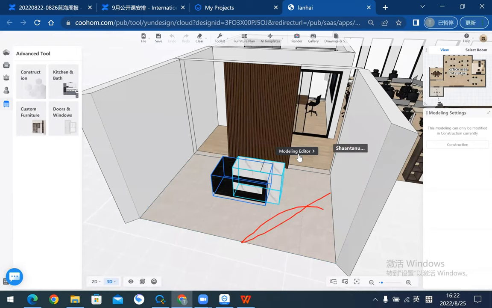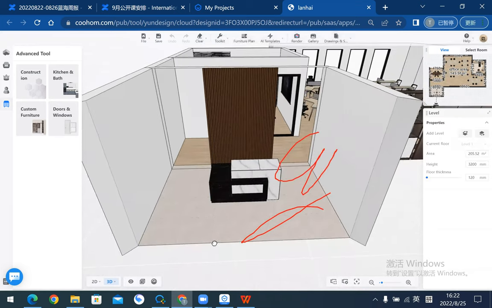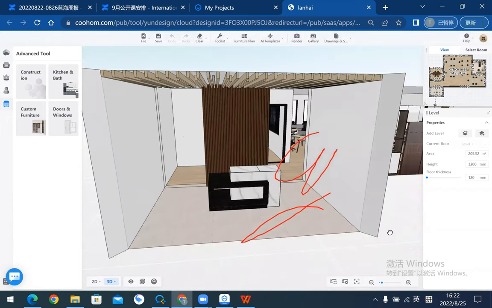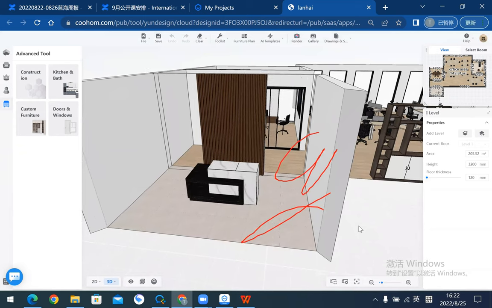Okay. So that means it's only meant for this office only. Like, you cannot basically copy it for another project. Yeah. We cannot copy it to another project. I see. Mm. That's a limitation on the design. Because sometimes, for instance, the office furniture, we can do in modeling, we can import to another project.